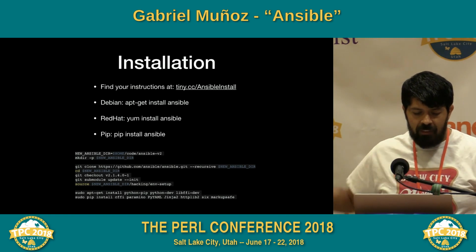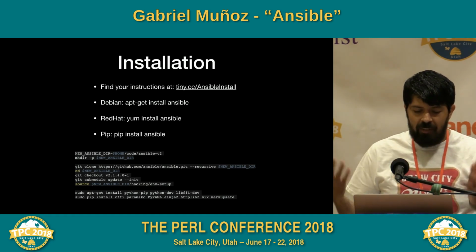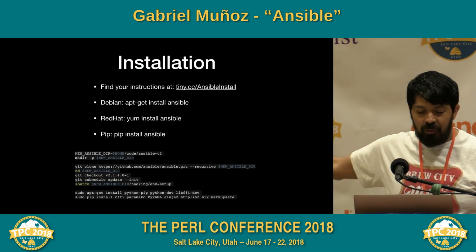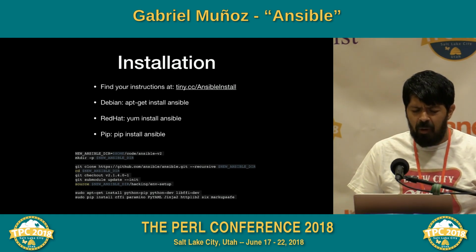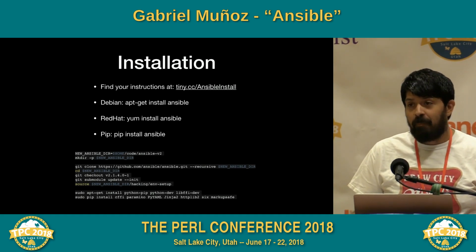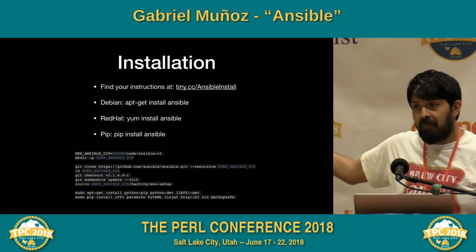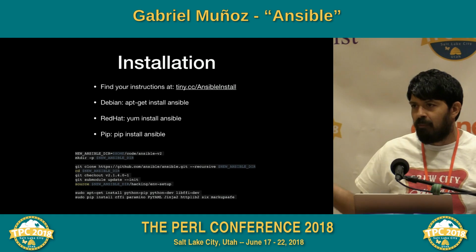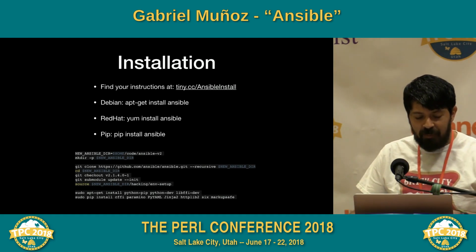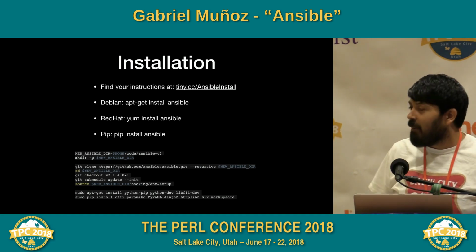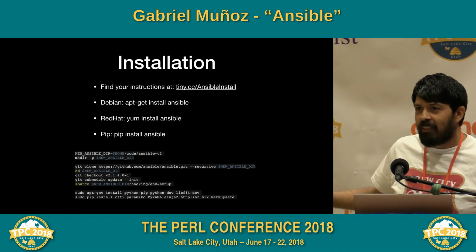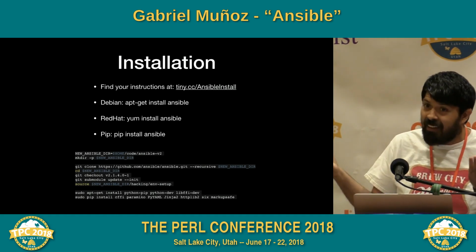I gave a quick link up here because some people just want to know how do I install it. In the end, I think that you should go to the Ansible installation screen because they actually have really good instructions for a lot of platforms. I think there are now packages built into Debian, Red Hat. Ansible is written in Python, so you can actually use pip to install it. If you don't know what that is, it's kind of like cpan -m for Python. And I put at the bottom here, that's how I have my team set up Ansible, and that's kind of old directions. I don't really recommend installing it from source, but you can. It's that easy.